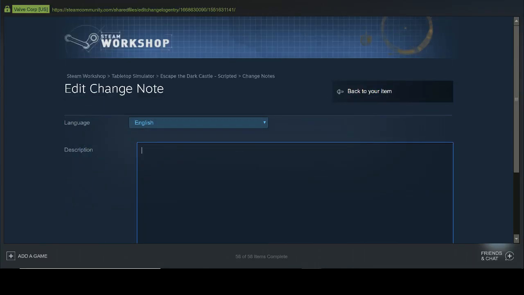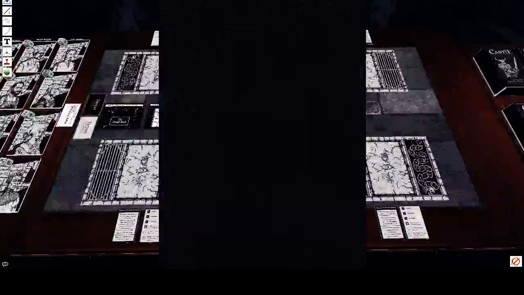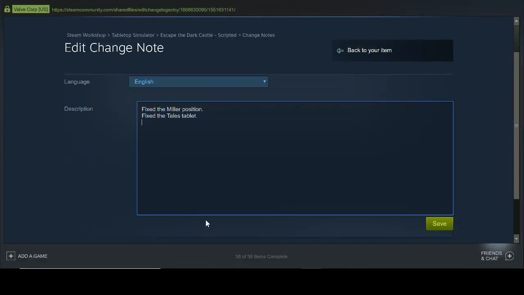What did change was fixed the Miller position, fixed the tails tablet, made it possible to use extra start cards from expansions, and general code.